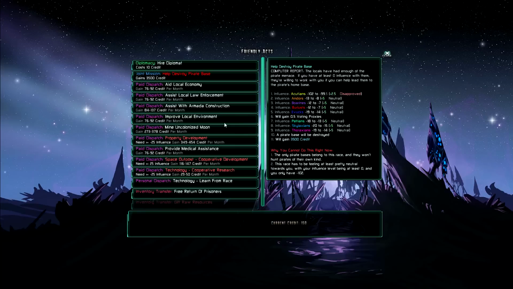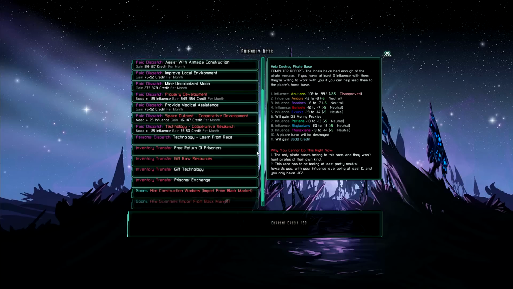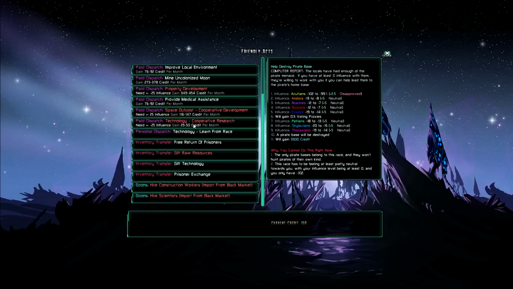We could also aid the local economy and make things better. We could encourage them to mine an uncolonized moon, or we could help them research some new technology, or we could study from them.